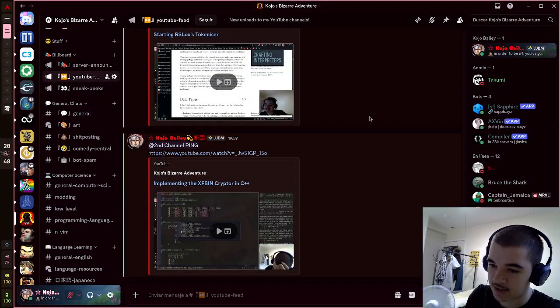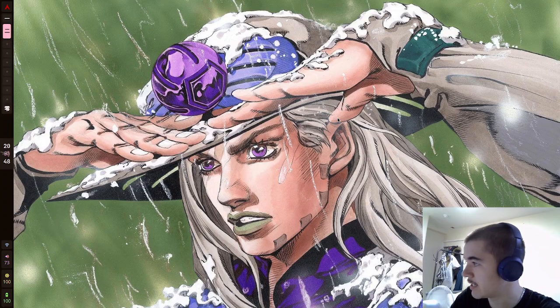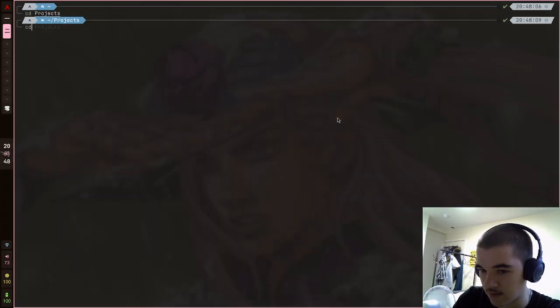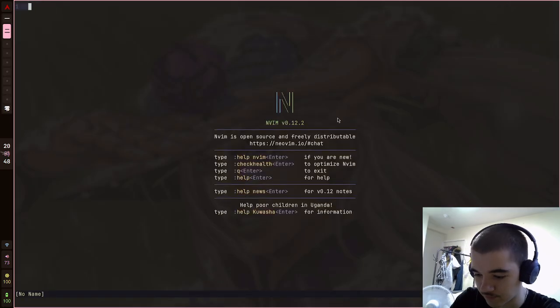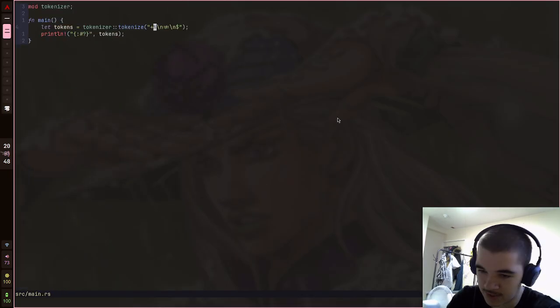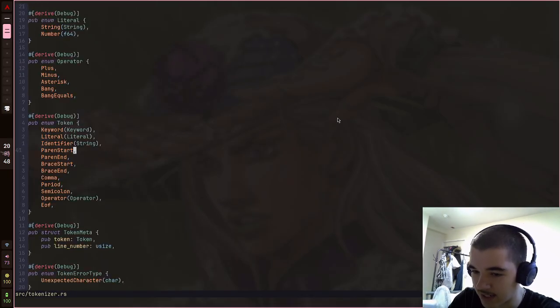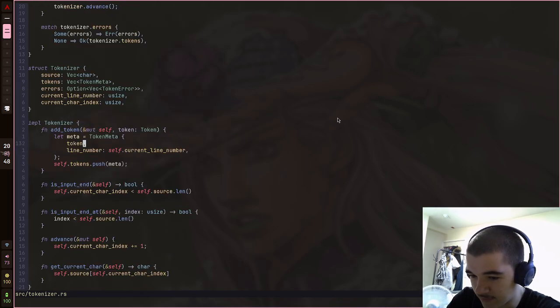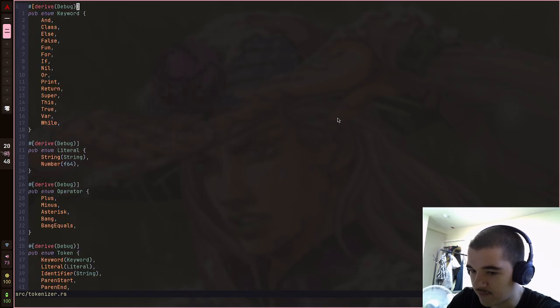Today I'm continuing with rslox, my Rust implementation of Lox from the Crafting Interpreters book. I'm going to look at some examples as well, just to guide me, because although I've done some code in it already, as you've seen in a previous video, it's very messy, so I'll let it speak for itself. Here's the main loop, obviously very simple, but then here's the tokenizer module, which is not terrible, but it could be more streamlined. And right now it only supports very few symbols.